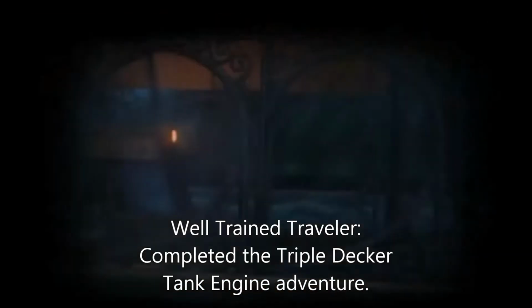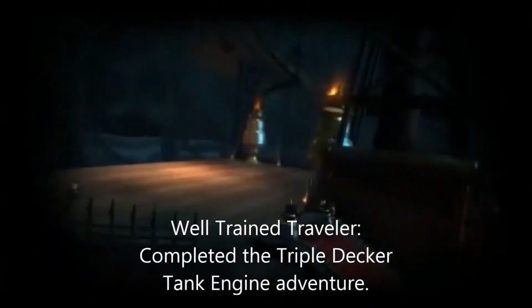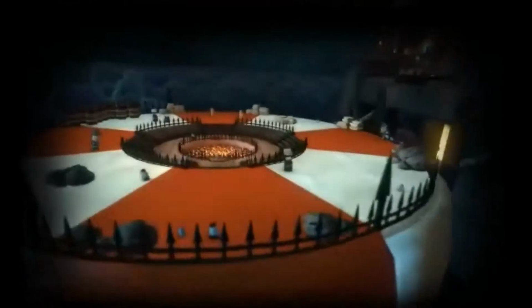And you get the achievement, Well-Trained Traveler, for finishing the story of the triple-decker tank engine. And we've arrived on the Baron's offshore labor platform, which he's moving to another country. We have to stop him. This is the final challenge. The final boss fight, if you will.